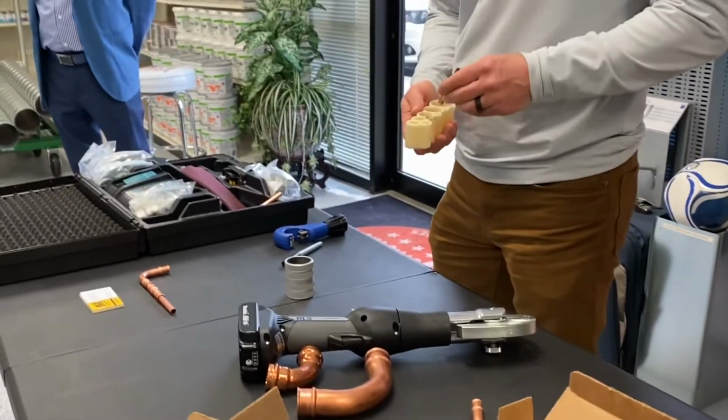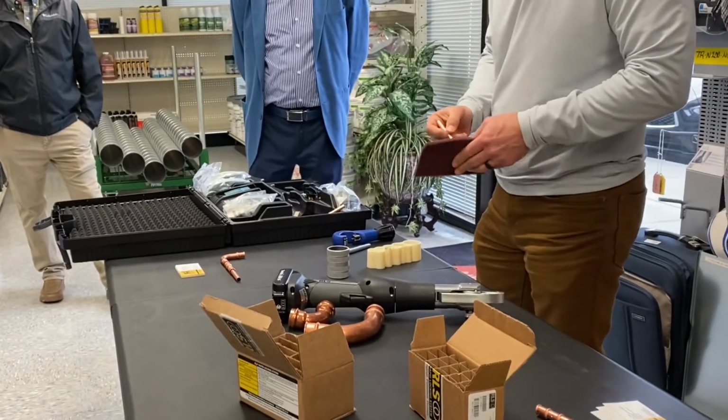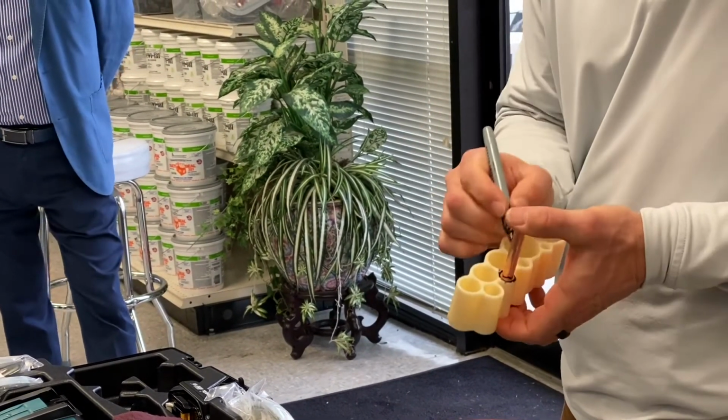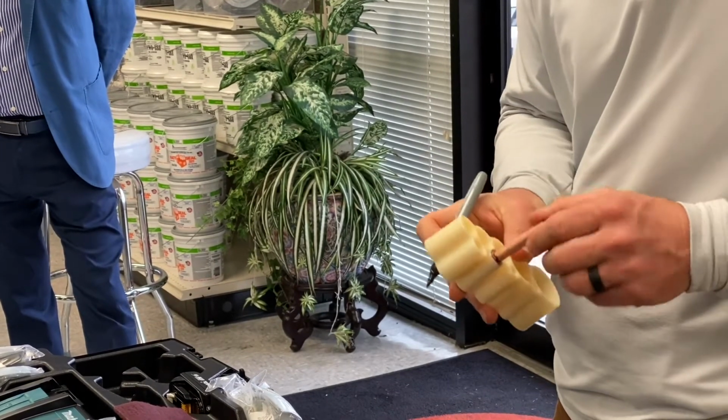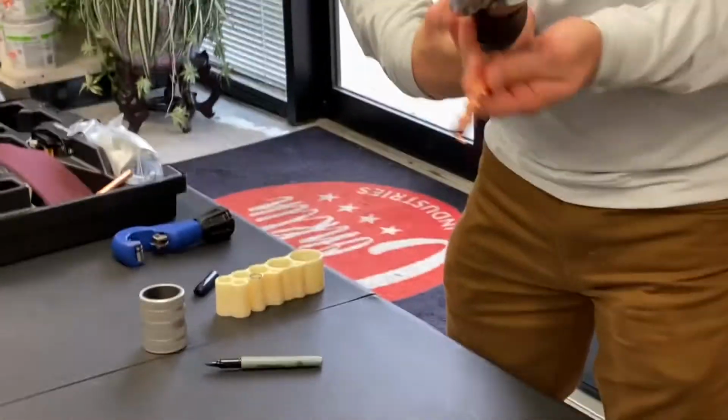22 L. Oh, yes. The refrigerants. We cover everything.